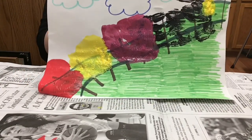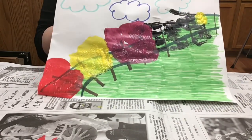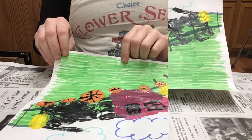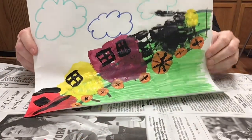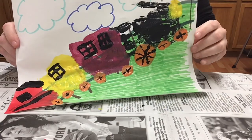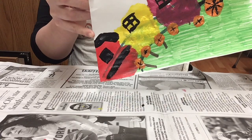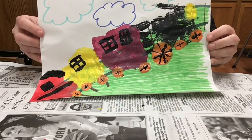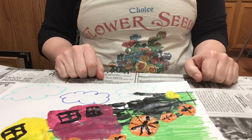Now my hand's a little bit bigger than yours, so you can probably do a longer train. We're gonna let that dry, and then we're gonna add our details to make it really come together. Alrighty, here we are with the finished product. I added some wheels and some windows. I put a roof on top of my caboose. Got a little messy, had to keep washing my hands, but I hope you guys had so much fun.